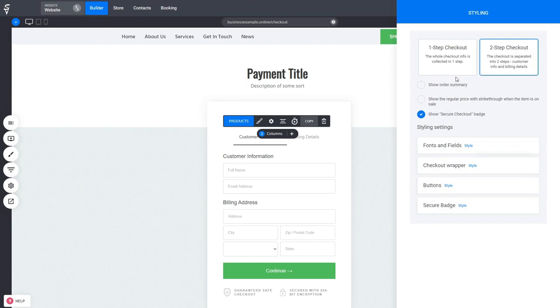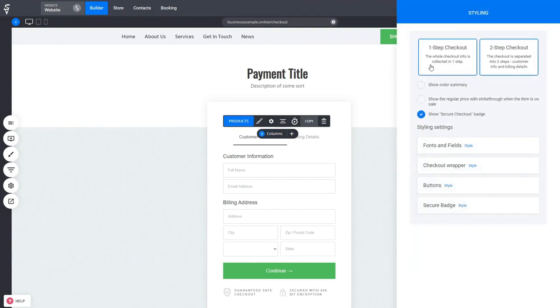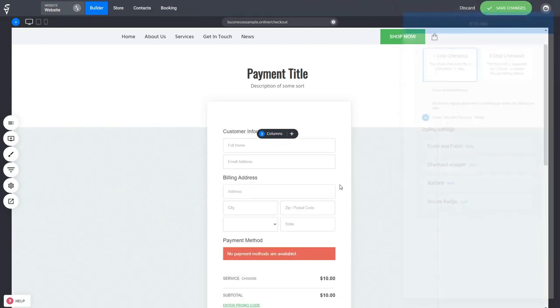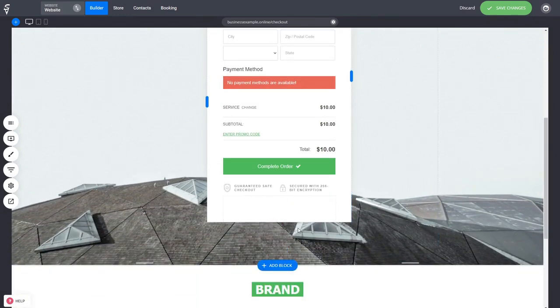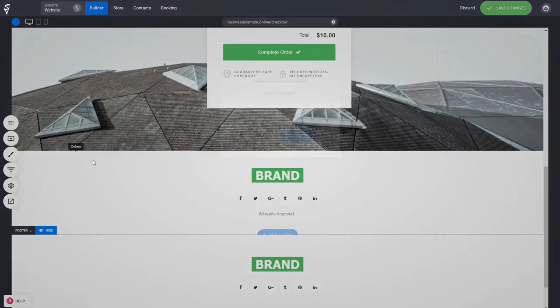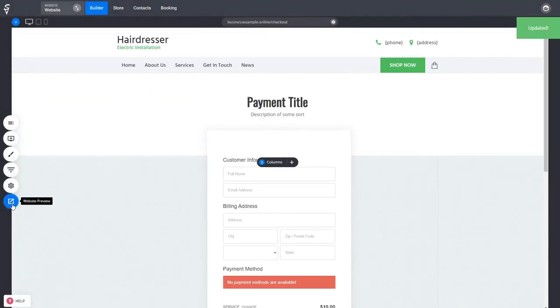Now we can make the checkout very customizable with the fields. You can add extra fields if you wish by going to the settings, for example, and add customized fields. You can have a custom thank you page to which you will go to after somebody submits the payments. You can do all that. But let's just show it in one step so you can actually see how the whole checkout will look like, because you can adjust if you want it to be one or multiple steps. Now you can click on Save Changes, and that's your checkout page.